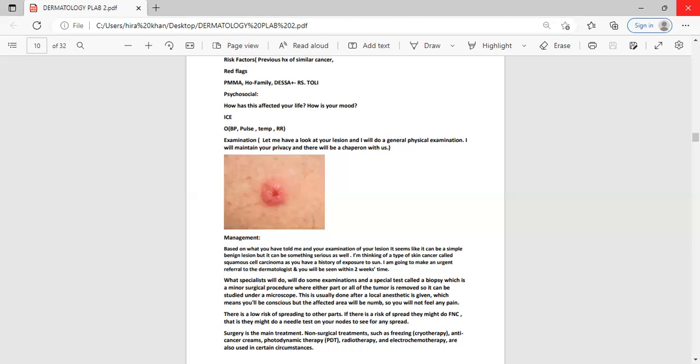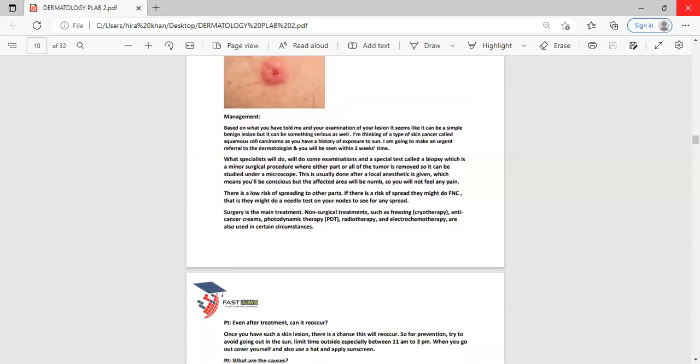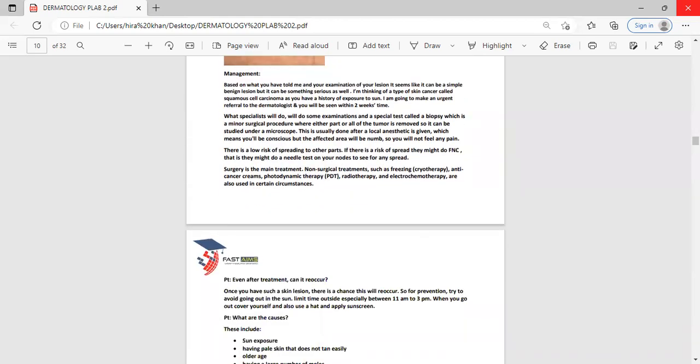So what are the treatment options available? Okay, so based on what your final diagnosis will be, if they find that it is cancer, then it depends on the type of cancer, the size and the stage of the cancer, how far it has spread. However, in most of the cases, the number one priority stays surgery. They will be surgically removing the lesion. And other options include radiotherapy, or they might be freezing the lesion, but all of that depends once the diagnosis is confirmed.